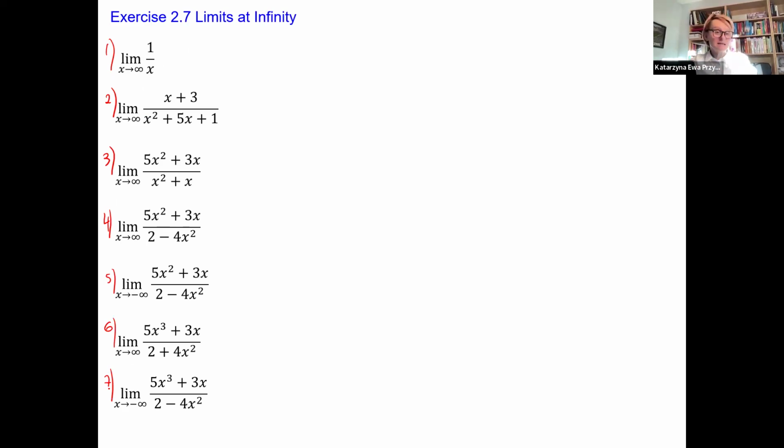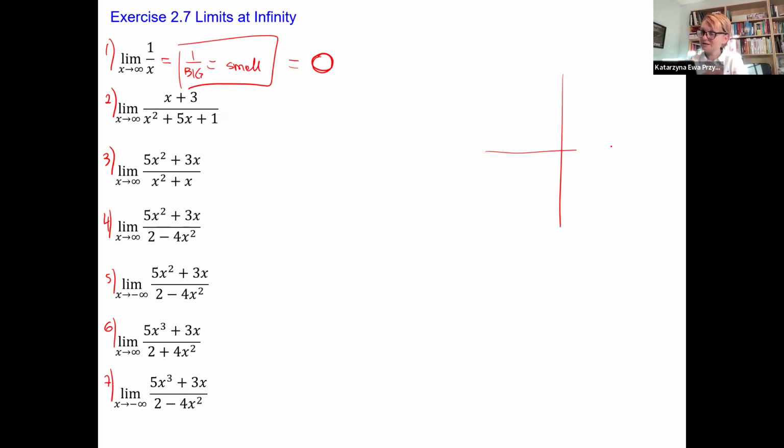Nice tool. Okay, what about the first limit, 1 over x? 1 over a big number is, of course, 1 over big. Let me write this: it's a small, informal, 0. And we can picture the graph. 1 over x looks like this, a hyperbola in the first and third quadrants. As x is getting bigger and bigger, because x going to infinity means x is increasing without bound, the function is approaching that line, because 1 over a bigger and bigger number is going to be smaller and smaller, lower and lower values.